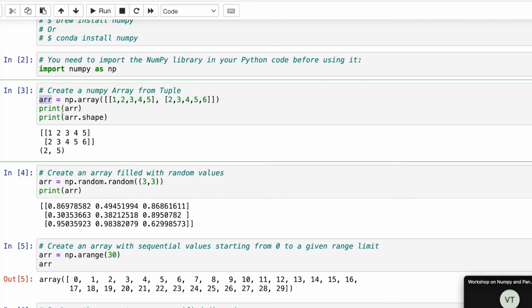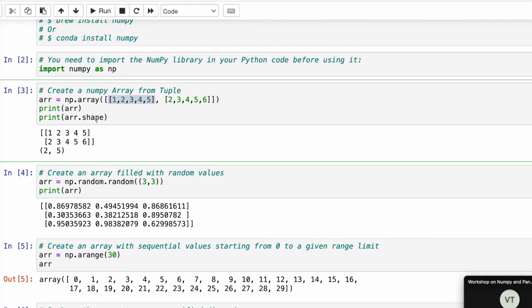Okay, so this is the syntax, and as we pass the two lists, we get our array created. Now if you print the array, this is what you have provided and this is what you have received. The two lists that you have provided are going to be individual rows in the array that is created. Okay, so you may be interested in understanding the shape of the array, in terms of how many rows and how many columns there are in the array.